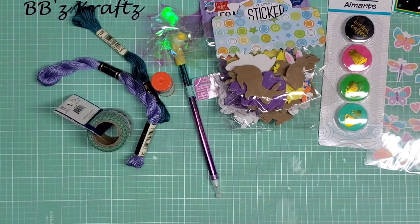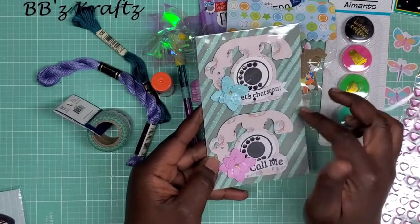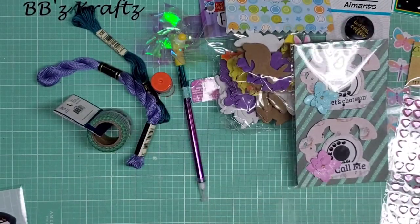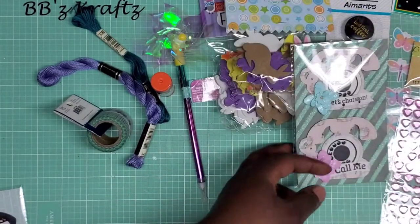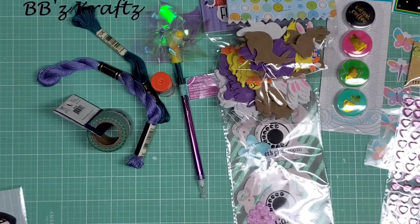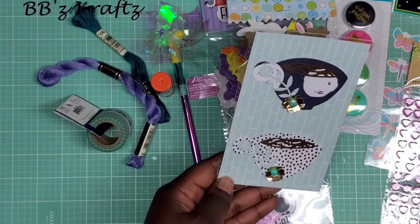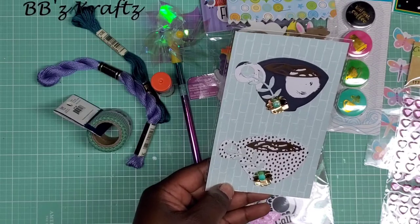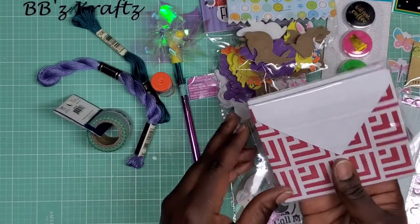You'll also get some heart gems. I also made some embellishments — I have these cute little phone ones that say 'Let's chat soon' and 'Call me'; that die set is by Jilly Bean. There are also little embellishments with flowers, and I used some Glossy Accents on the little number dials. Then there are little coffee cup embellishments — I believe that's a Spellbinders die but it disappeared on me after I used it, so I couldn't show you what it looks like.